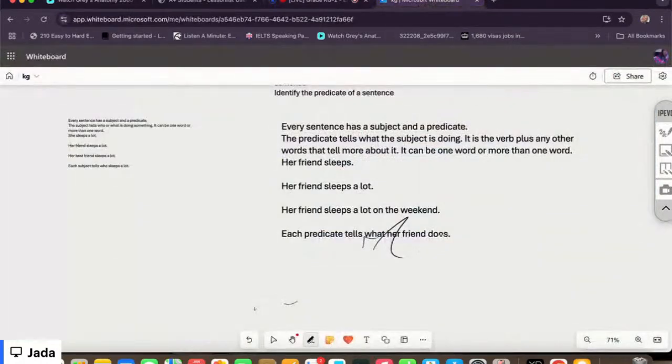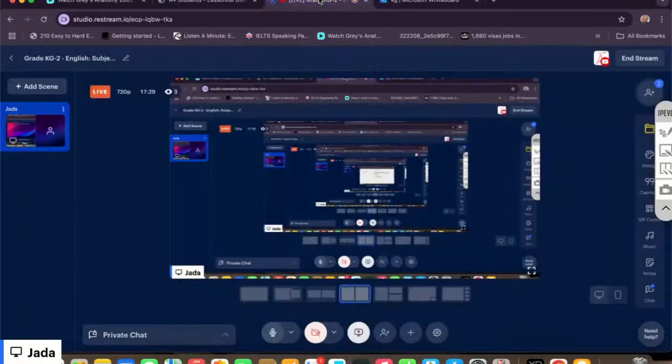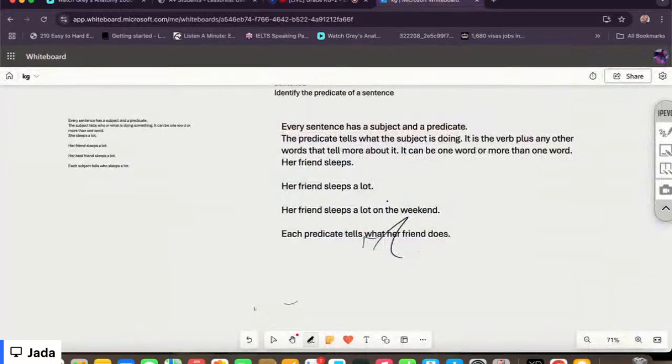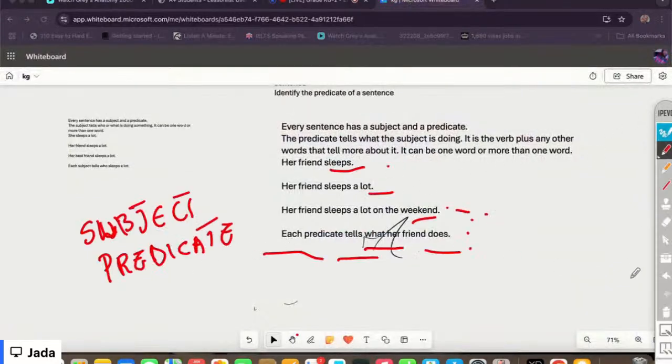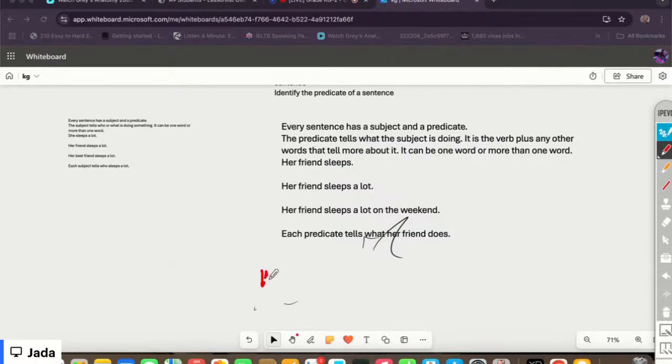Oh, yes, we got one example. Okay, and it says her lunch spilled. Oh, that's a very good example. Her lunch spilled. So we can write that here. Her lunch spilled. Okay, so we say, what is the subject? We have to identify. Subject here is her lunch. And then what happened to the lunch? Spilled, right? So it got spilled.